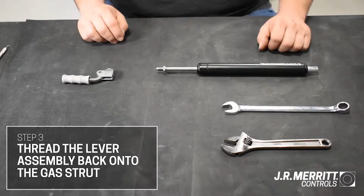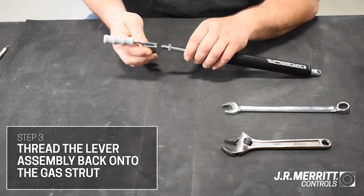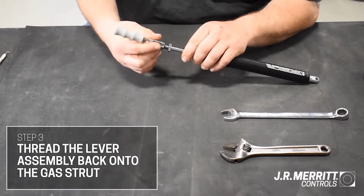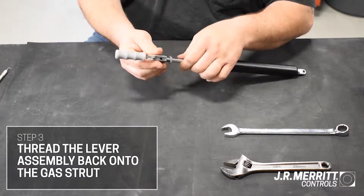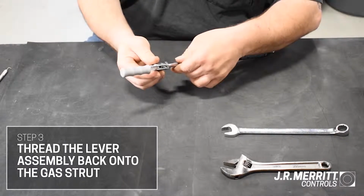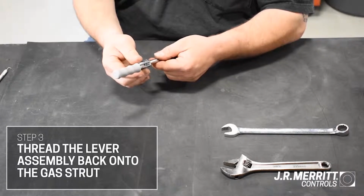Thread the lever assembly back onto the gas strut. After just making contact, loosen the lever assembly half a turn. The lever should be slightly loose, which will enable optimal operation. If the lever is too tight, this may cause inadvertent activation of the tilt adjustment when the strut is reinstalled.